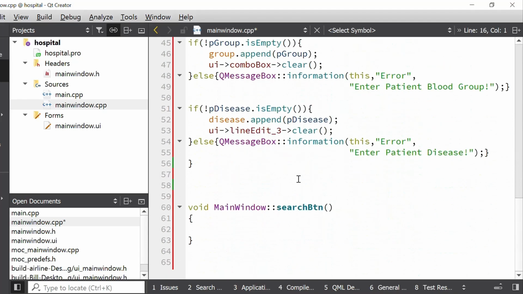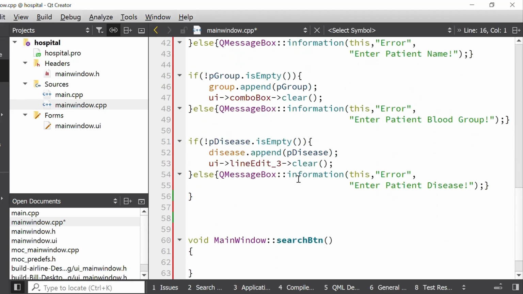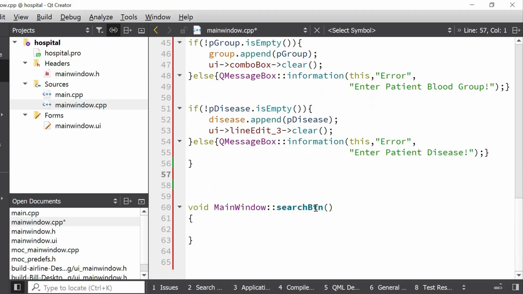Okay, next, here I have to make our next button functional. So this is the function for our search button, and here I have to get the value from our line widget that will carry the patient ID.